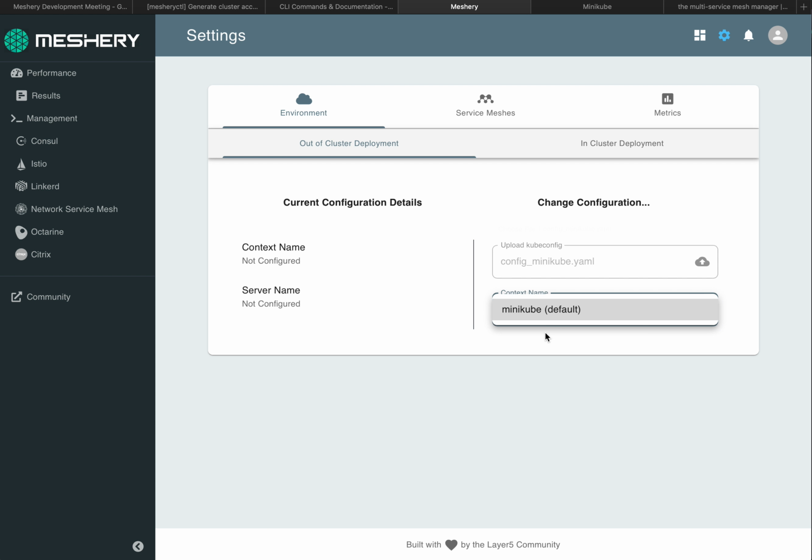After you click that drop-down for the first cluster, I want it to work with this context.